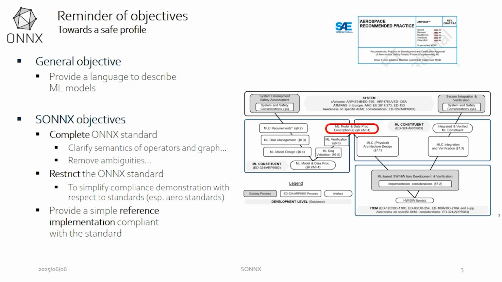In this context, the goal of SONNX is to extend the ONNX standard by clarifying the semantics of a graph and its operators, restricting the currently available elements and their semantics to simplify demonstrating compliance with the standards, and finally offering a reference implementation that can serve as a test oracle for the model implementers.